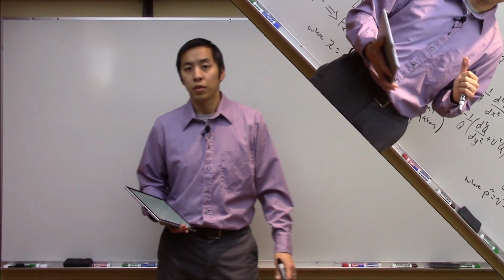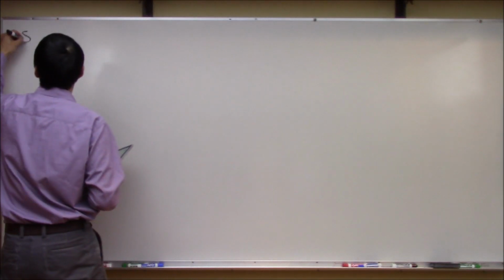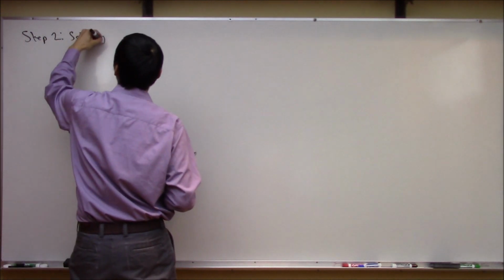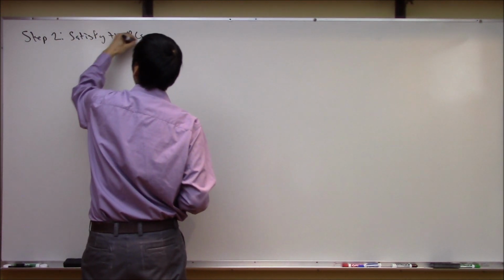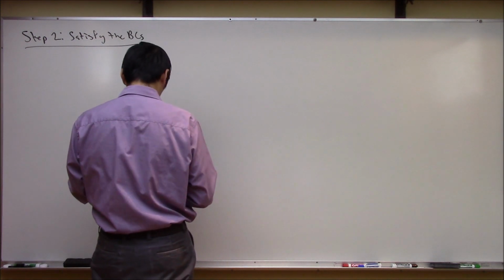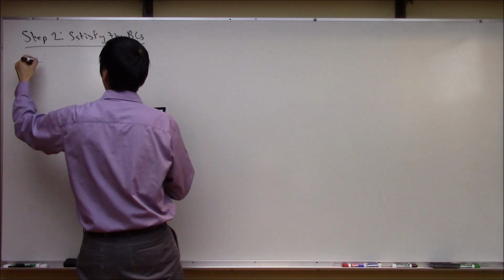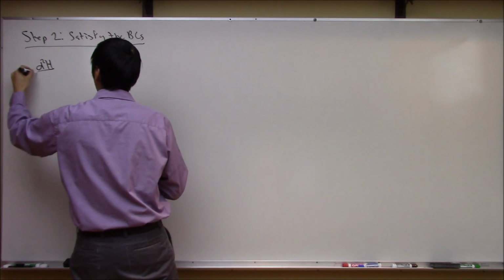And satisfy the boundary conditions. All right, so I've erased the board here, so let's go ahead and move on to step 2, which is trying to satisfy the boundary conditions, right? Okay, so tell you what, let's go ahead and start with our ODE for h, right? So we said the ODE governing h was this thing, right?